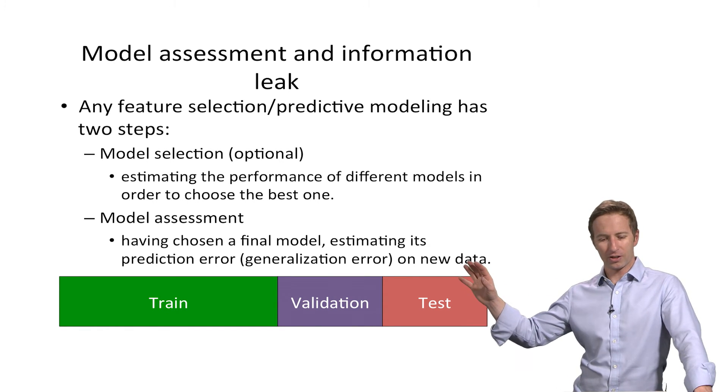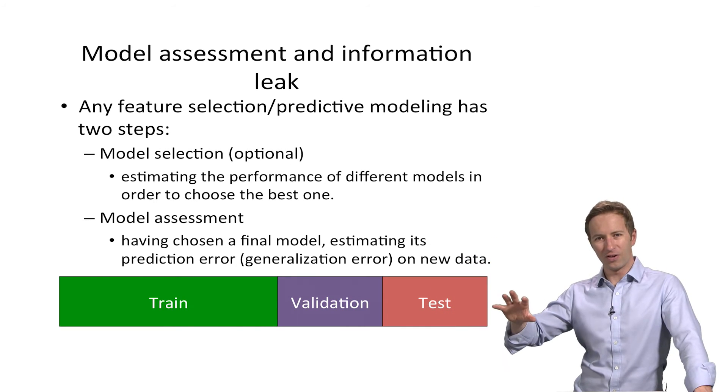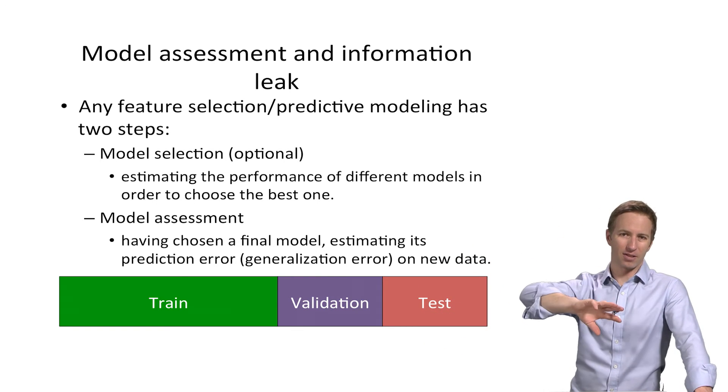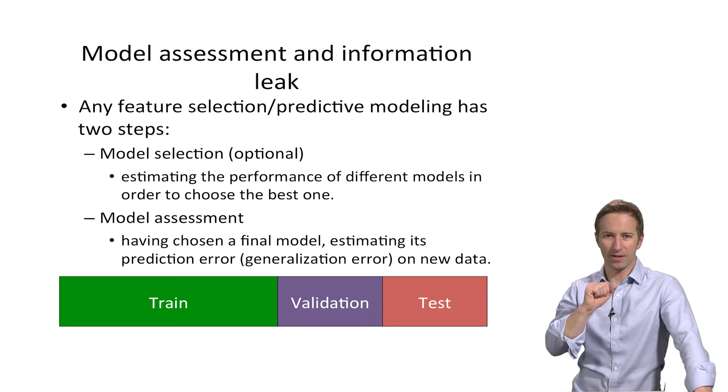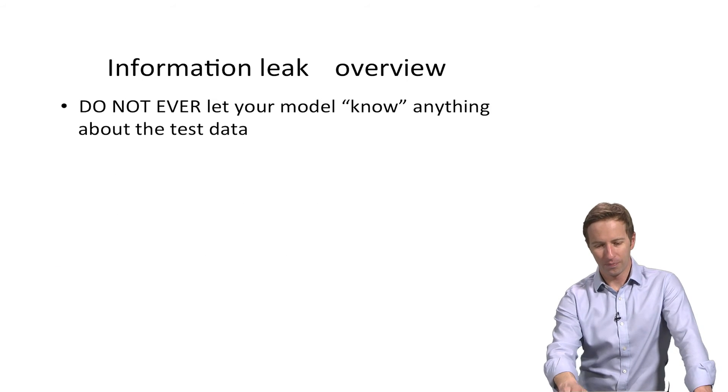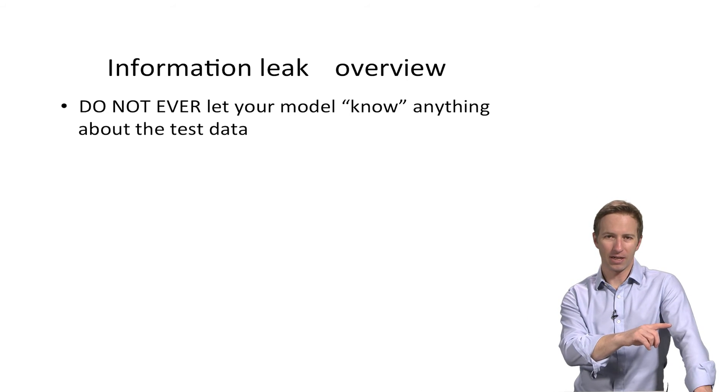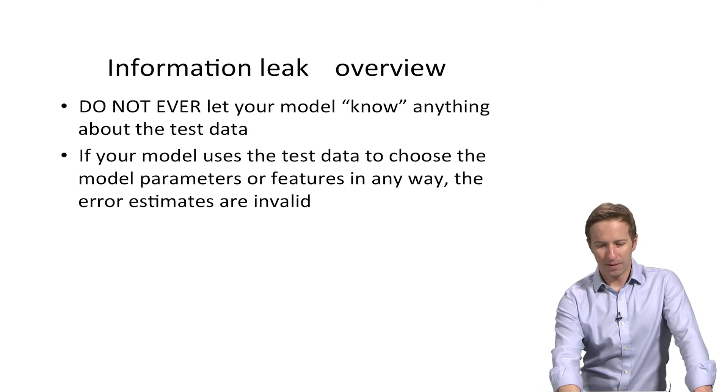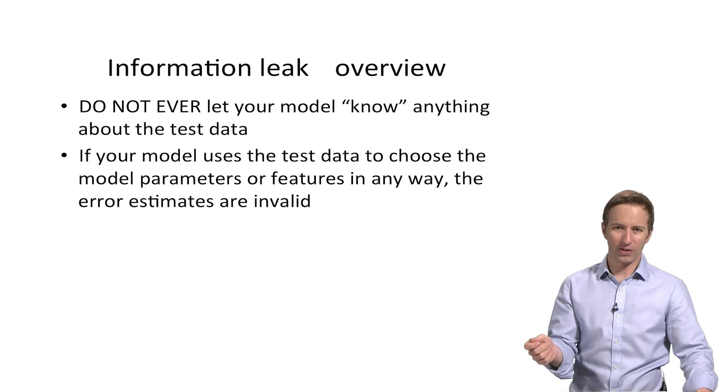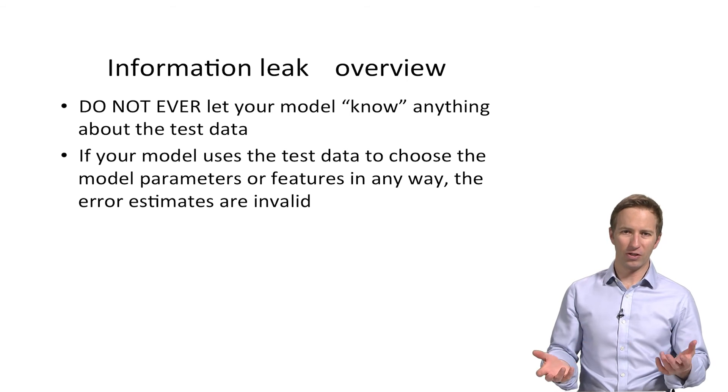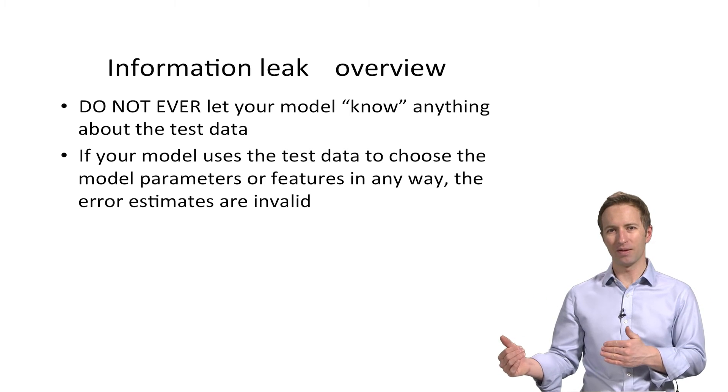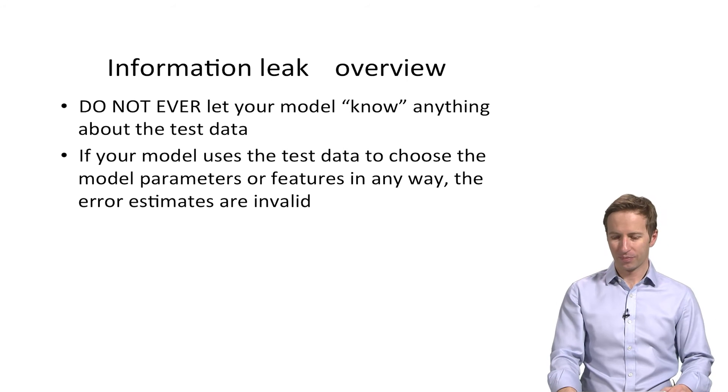So the right way would be if you're going to be trying lots of different models, you'd like to actually have training data, validation data, which could just be cross validation. And then you hold, try a whole bunch of different models and then test them on an even another set of held out data. And it's very important when you're reporting the accuracy of your model that you never let the model know anything about that final holdout data that you're using. And if you do let your model use the test data in any way to choose some of its settings, say, the values of parameters, the number of features to include, then the estimates of error are invalid because the model's cheating. It's going to pick the parameters that minimize the error on the holdout data.